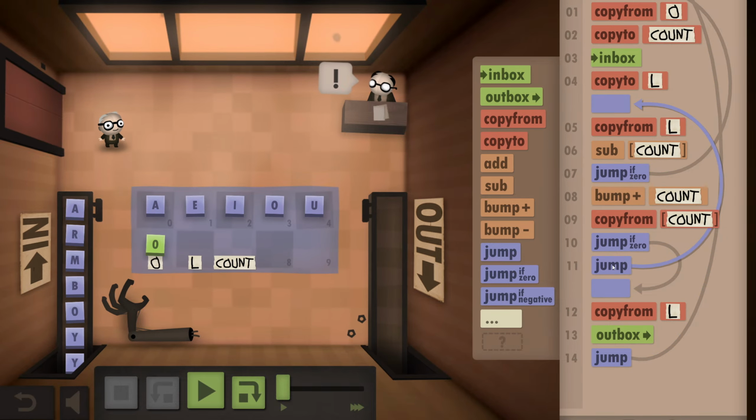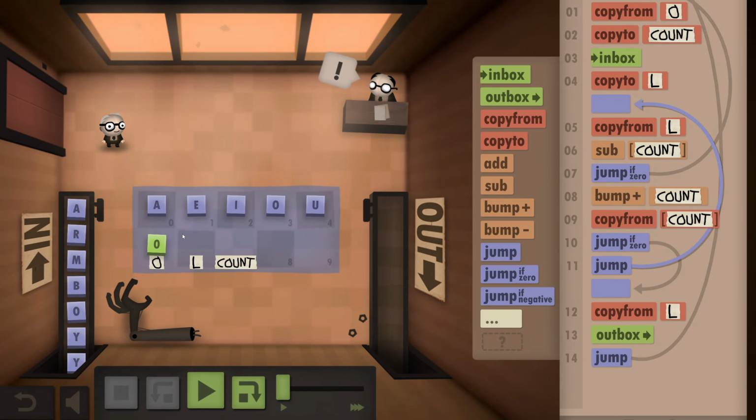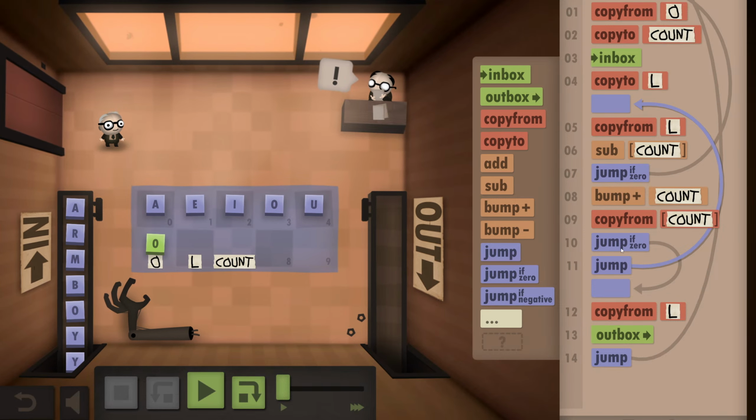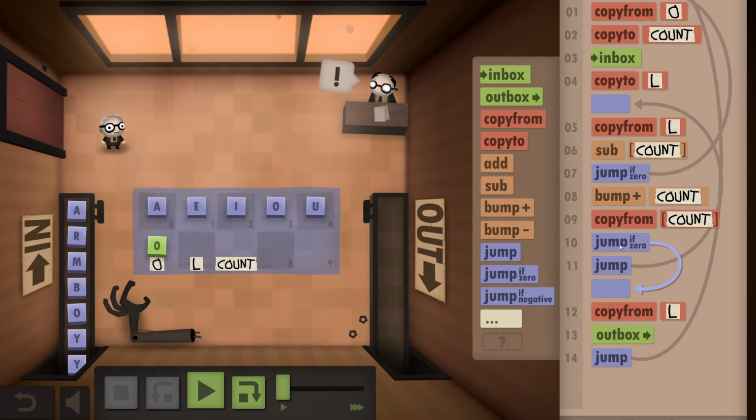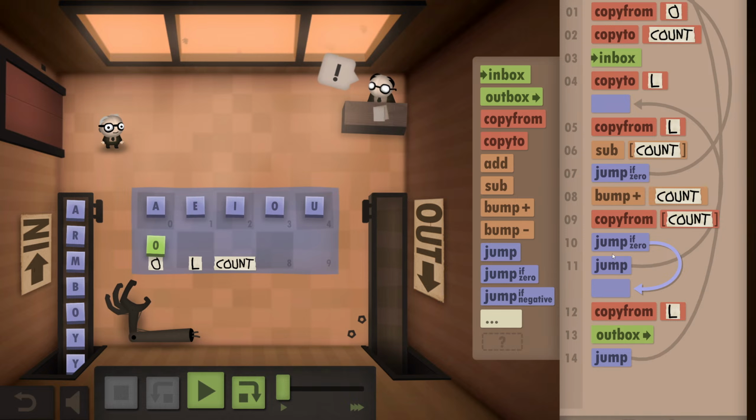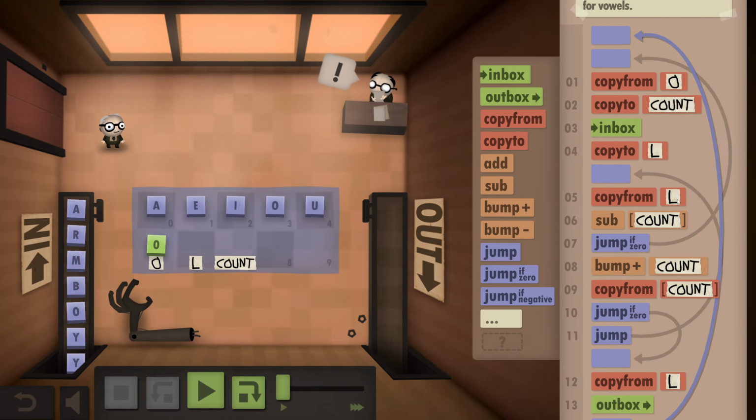Okay, this jump is to start over the loop and check the next vowel. This loop is to validate if we have checked all the vowels. This is to start over on the next letter.